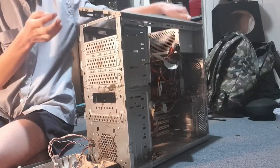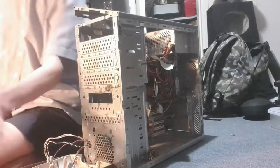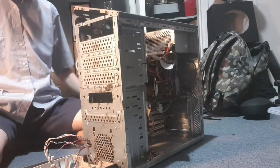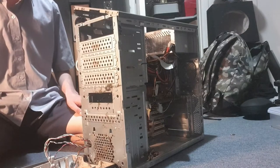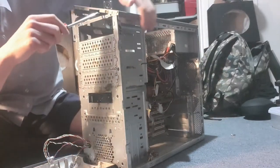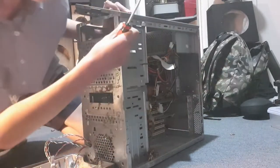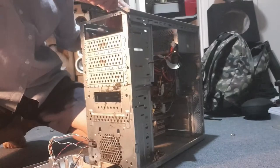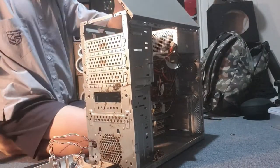Hang on a minute. Guys, I'm sorry, that was my dad barging in my room without permission. He knows I'm recording, he knows I'm doing stuff. Brandon, this string is on there, good. You better not come in here again.